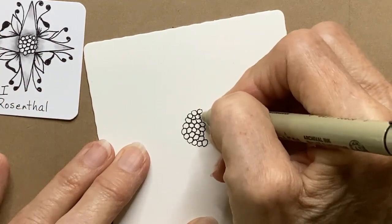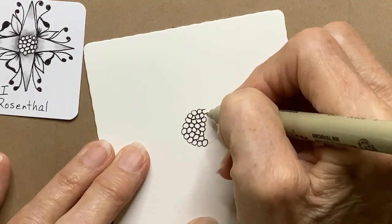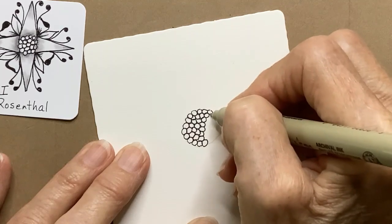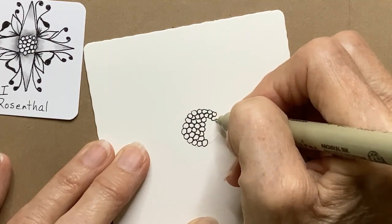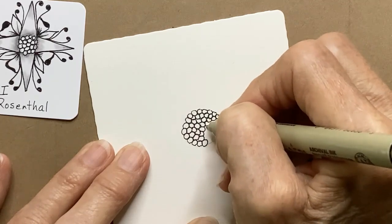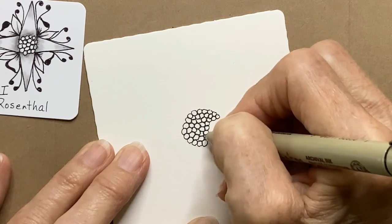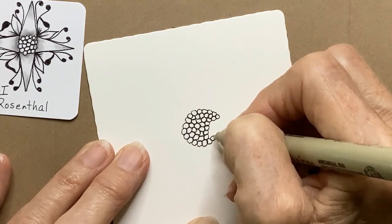Summer is almost here. My granddaughters will be out of school. They are ages, oh gosh, 9 and 12. No, 8 and 12. And then I have an older granddaughter who is 17, and she'll be a senior in high school this year.